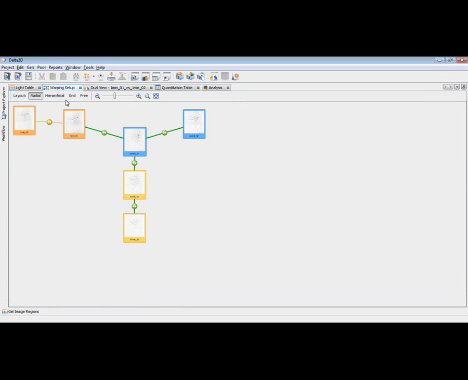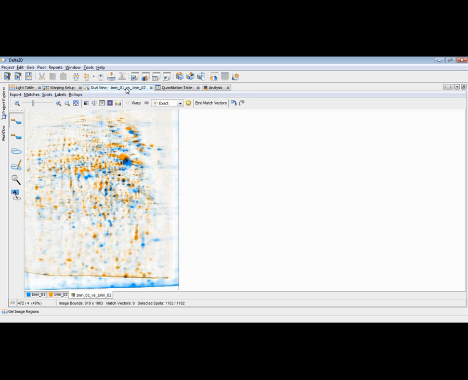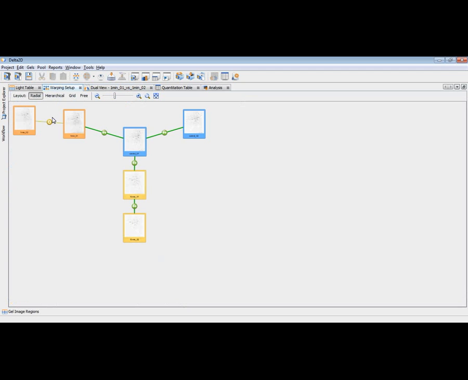Now, since the match vectors are deleted, you can now see in this warp setup this first bullet here, and it would even change since we recommend also to let the automatic warp mode give a try, and then this becomes such a symbol like this. That means there is a connection defined. It's not yet calculated, but Delta2D can do this automatically and at least guess some matches and match vectors. Let's have a look how this is done.